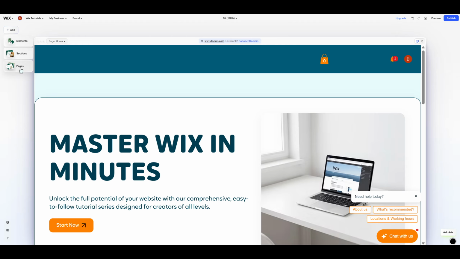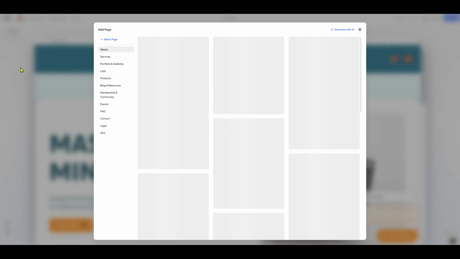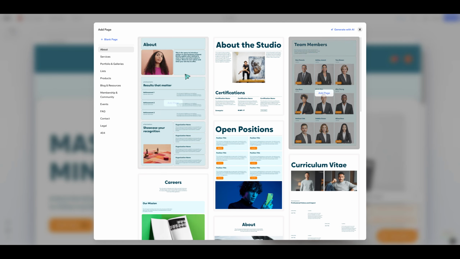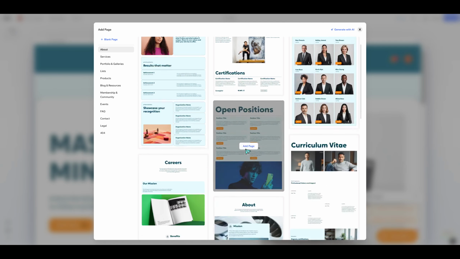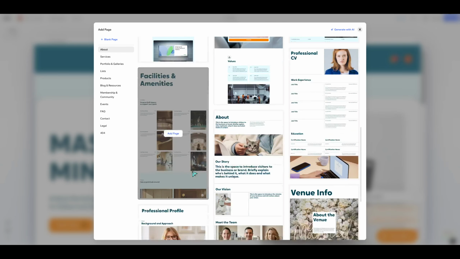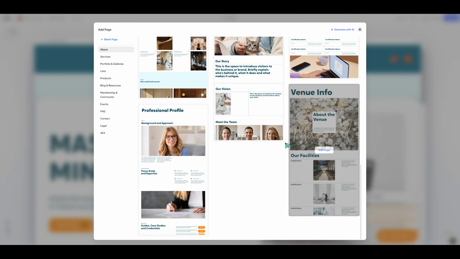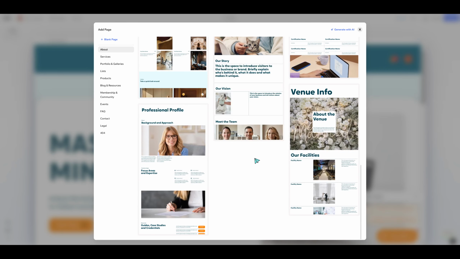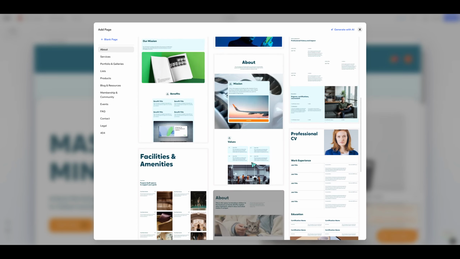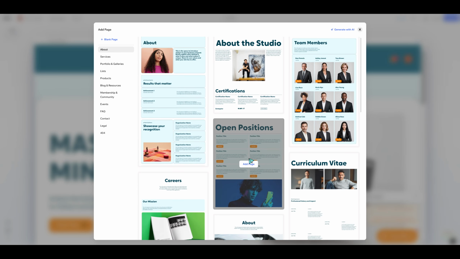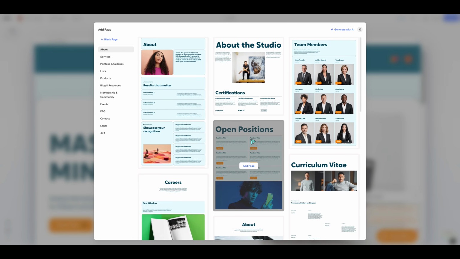This is where you can create additional pages for your website, such as an About page, Services page, Contact page, or anything else your site needs. Wix may show you a selection of page templates here, which can be helpful if you want a pre-designed layout to save time. If you prefer to build the page yourself from scratch, simply choose Blank Page instead. That gives you a clean starting point so you can fully customize the design however you like. Once your new page has been added, you can return to the editor and continue building your site structure.